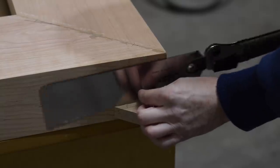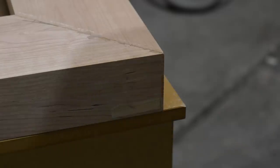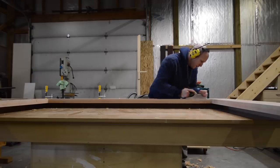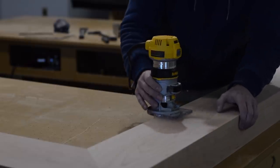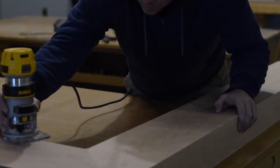After the glue was nice and dry, I came back and cut the clamping blocks off, and any leftover was removed with a hand plane or sandpaper. A little bit of hand planing to reduce the overall amount of sanding that would need to be done. I also decided to add a round over to the inside edge just to soften the feel a little bit. I thought this might be an edge that could potentially be bumped.